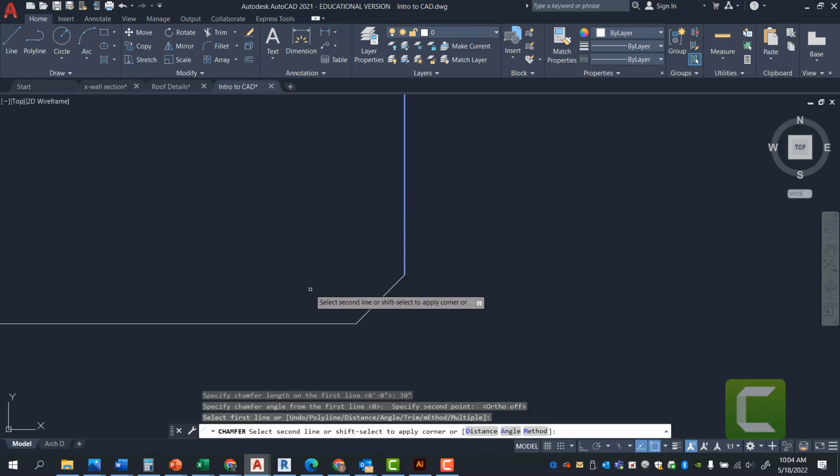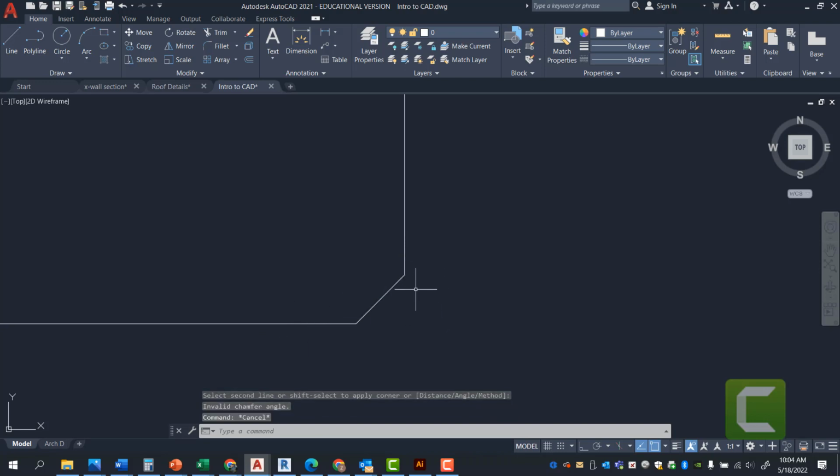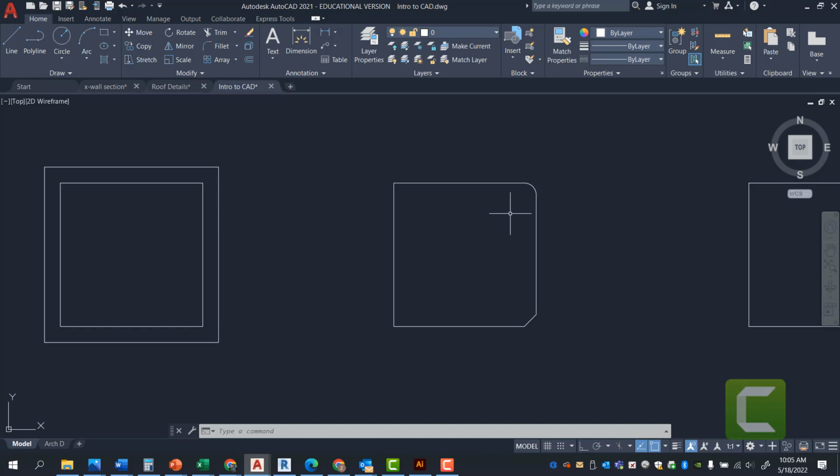So when we chamfer these two lines, they will chamfer at that particular angle. Now, ideally, you want to chamfer at a distance because we're always going to be chamfering to a 45-degree angle. But this is for drafting purposes only. So we have covered chamfer, and we have covered offset and copy.